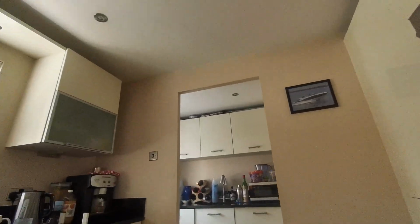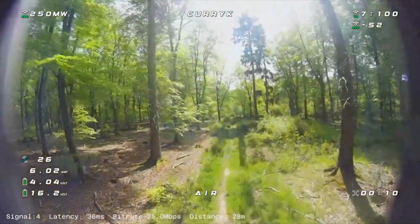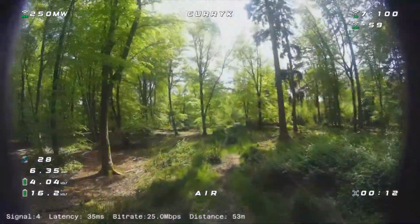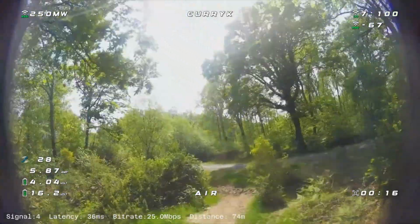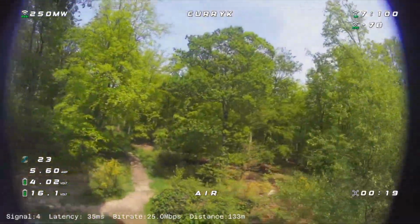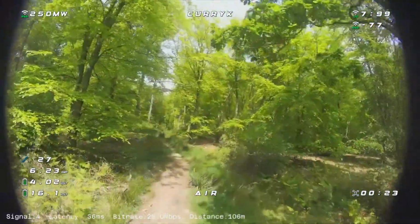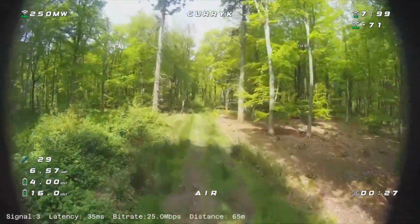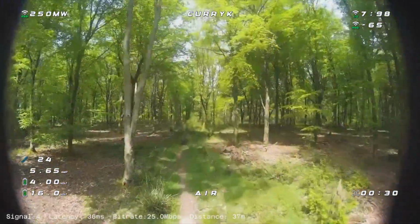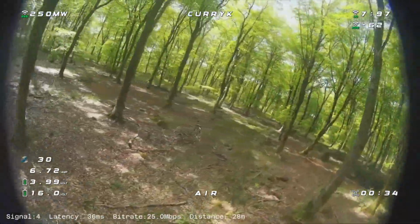Of course, this is just flying indoors and in my garden, so what I wanted to do as soon as possible is take it outside and have a proper fly with it. So I'm outside in the woods and I wanted to show you the DVR footage. Now this is with the ND filter on, and you can see I've got borders round the outside. I did talk about Caddx with this and they were basically saying, hey, you didn't have it pushed on far enough, and I was like, I think I did. The reason I couldn't check it will come up later, but I just wanted to show you what the raw footage looks like. It's pretty good down here. We're quite protected from the wind, so it's not going to look too bad.